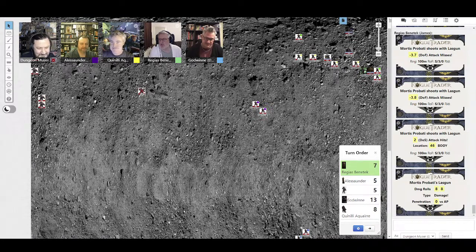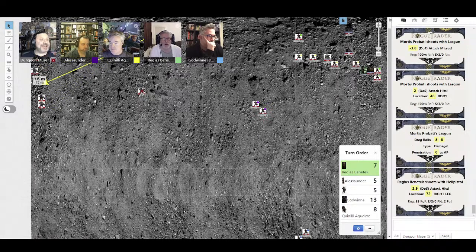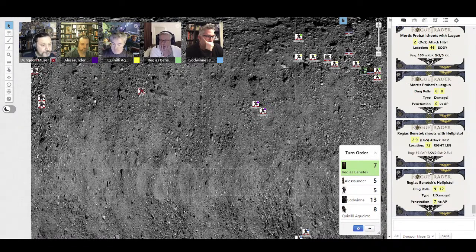So semi-auto, and that's normal range. There we go, sorry for the delay. That is a hit. With semi-auto, that is two hits. Technically he can't dodge this. Go ahead and roll damage. With penetration of 7, and yeah, it displays. Oh, man.